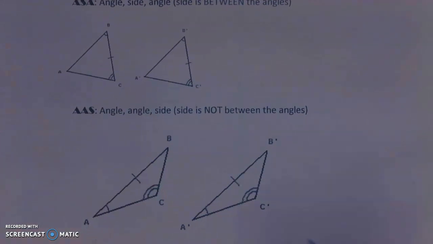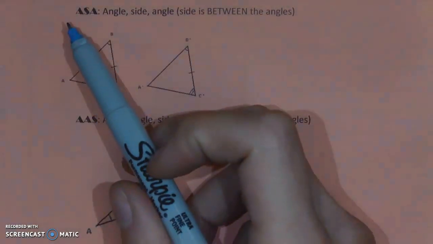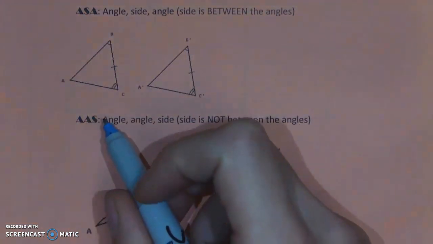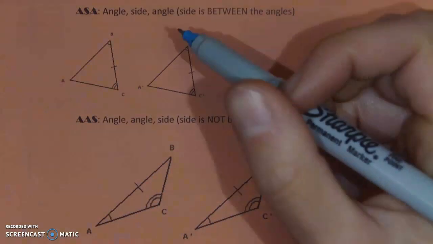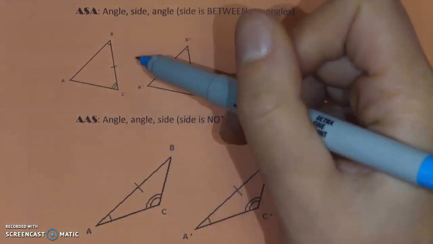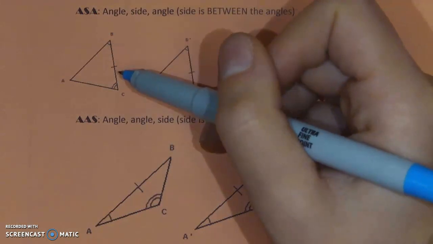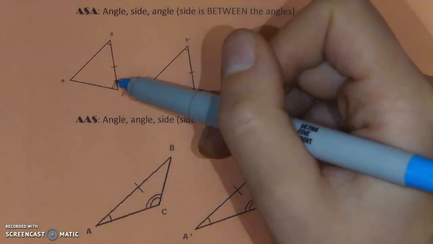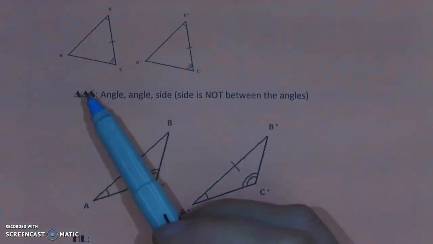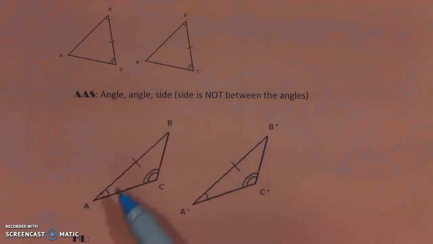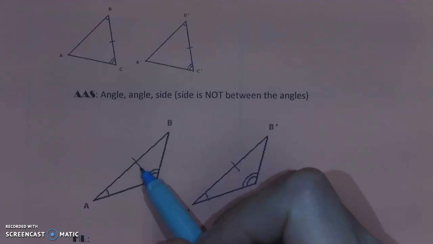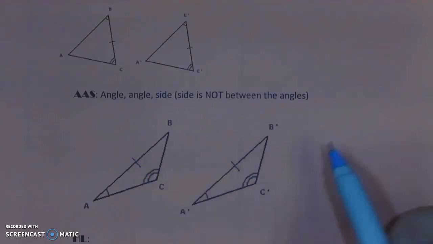Remember that you have to watch the placement with these, because in this one we have angle side angle, which can be confused with angle angle side. And I mean, they sound really similar, but they really are talking about 2 distinct situations. Here the side is between the 2 given angles, so you can see there's an angle with the side and then the angle following. And here with AAS, we have an angle given, and a side that's not between the 2 angles given. So in this case, angle, angle, and then a side not between those 2 angles.